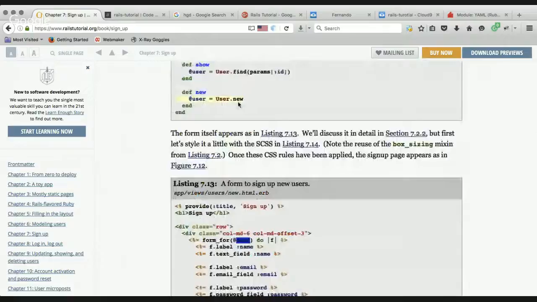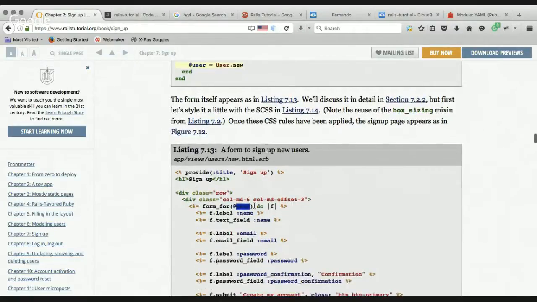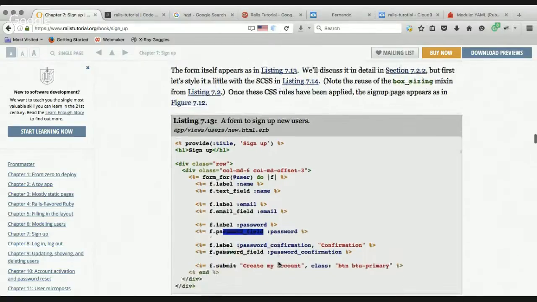We created an instance of user, but it's kind of like a stand-in for an actual user, right? Then we can call that name, and since it's a new user, it's just going to return nil. And this right here is also going to return nil when it calls add user.password. It's also going to return nil.